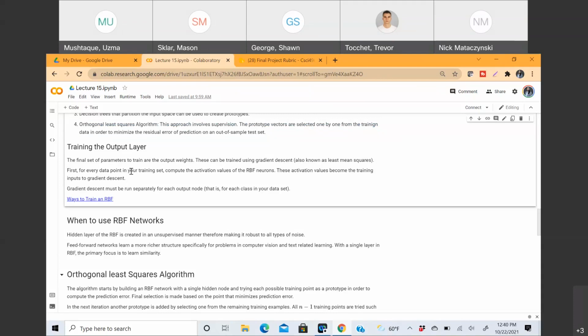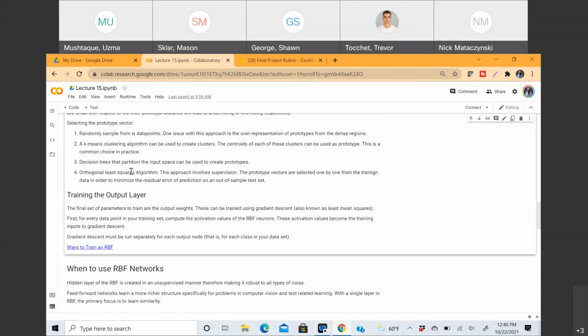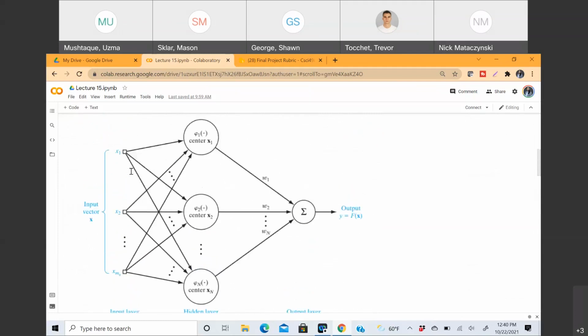Okay, so going back to the training part, you can actually do fully supervised learning as well. But personally speaking, I feel that defeats the purpose of using RBFs. Still, you can train them. If we think about fully supervised learning, what are we looking at first of all? If I go back to my architecture, I'm looking at approximating my prototypes and approximating my sigma, instead of using them as input parameters from my unsupervised approach. So let me give you an idea of what we are looking at with this fully supervised approach.